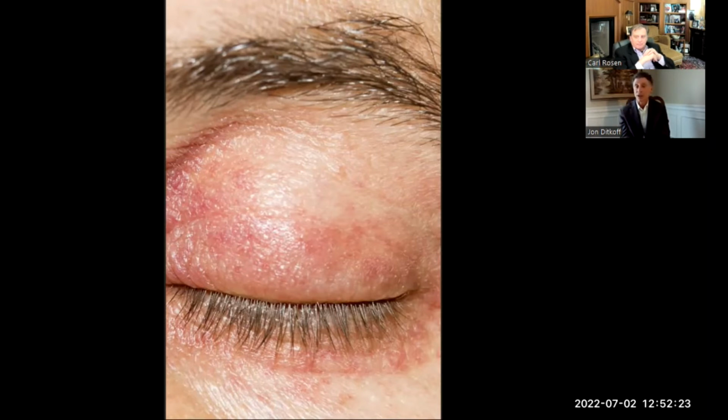Just to give you an example, I saw this in a woman. She was getting it from her husband's cologne that he had used for 10 years. All of a sudden, she developed a sensitivity to it. I had another patient that used to get her nails wrapped. Whenever she'd get them wrapped, eventually she would touch her eyelid and she'd get this reaction. I had another woman that was getting it from baby wipes. So as you can see, sometimes it's really tough to figure it out.